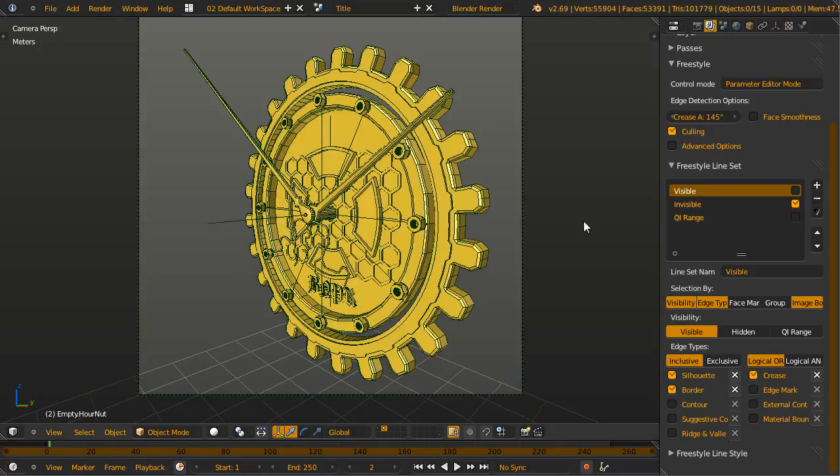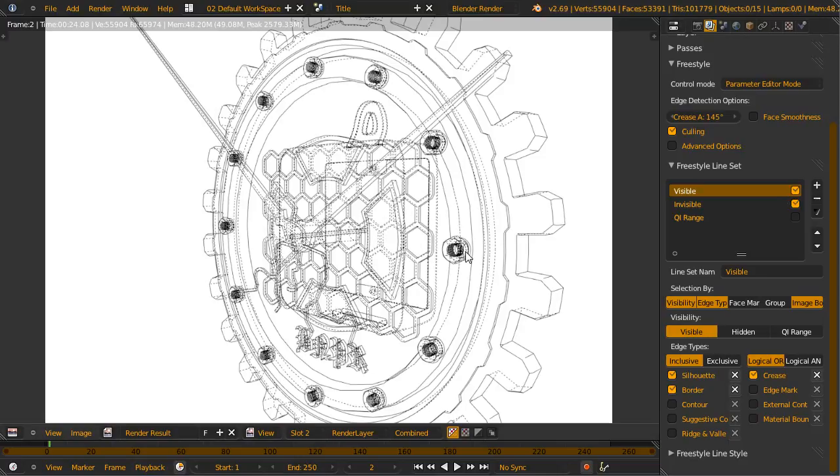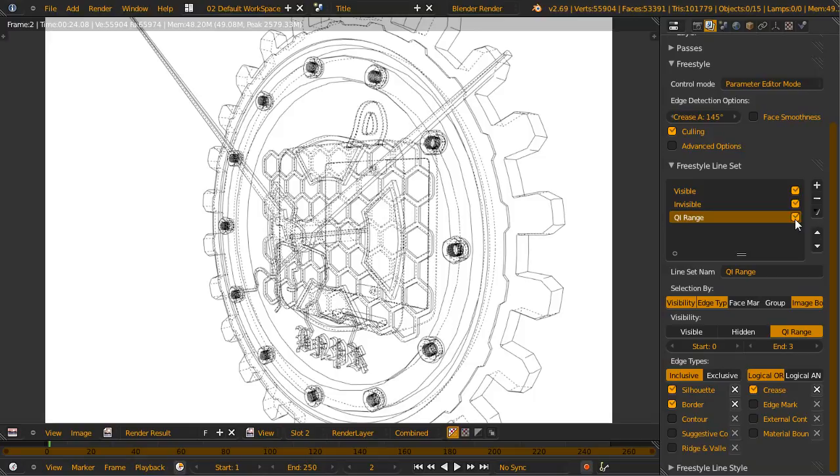Now we try on the invisible line set only. Yeah, a lot of missing lines there, since we can only see the hidden lines. Now let's combine the visible and the invisible. Superman would be so proud of us, we've achieved the same vision as he has. Let's be a little devious and also click on the QI range line set. We still can see the dotted lines, which means we have lines hidden behind 4 surfaces and maybe more.